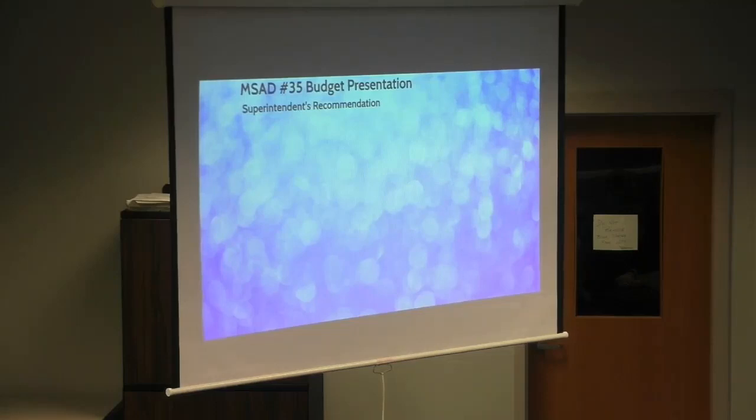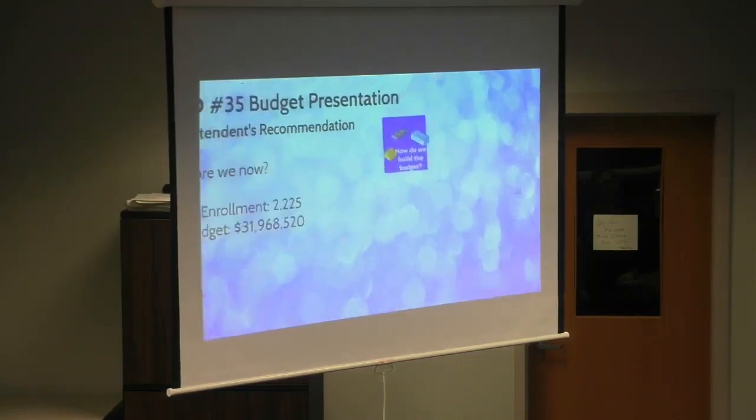And so we look at our budget. Where are we now? When we talk about where our district is right now, our enrollment is about 2,225 students with a total budget of just under $32 million. You can't see that, but we're going to blow it up for you so you can see.